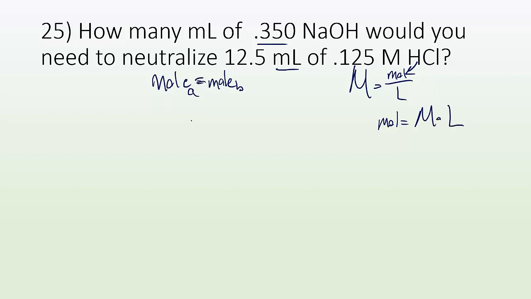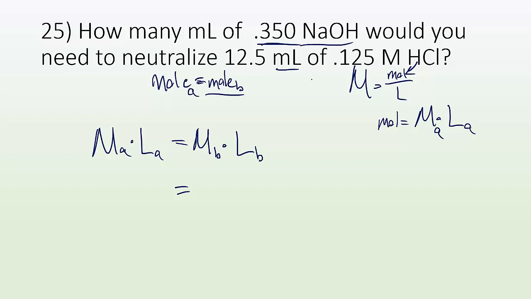So this right here, I can change it. If moles of the acid is equal to the molarity of the acid times the liters of the acid, I can do molarity of the acid times the liters of the acid equals, well, the base is going to be the same deal, right? Molarity of the base times the liters of the base is going to give me moles of base. So I'm trying to get those to equal each other. So let me plug in what I know. Well, I got 0.350 molar of NaOH. So that is going to be my base. So it's going to be that 0.350 molar times the liters of the base, which is what we're trying to find out, has to equal the molarity of the acid, which is this 0.125 molar. So 0.125 molar times the liters of the acid.